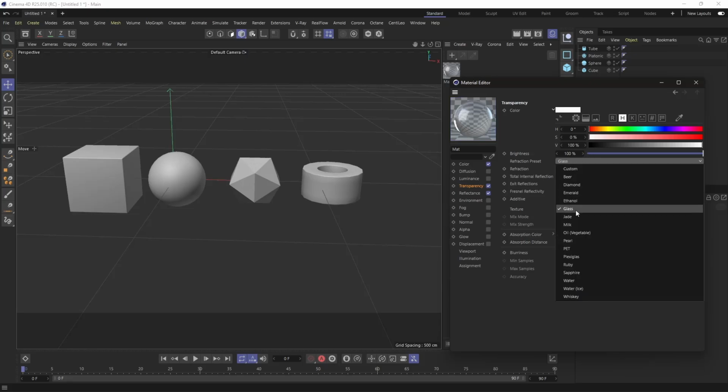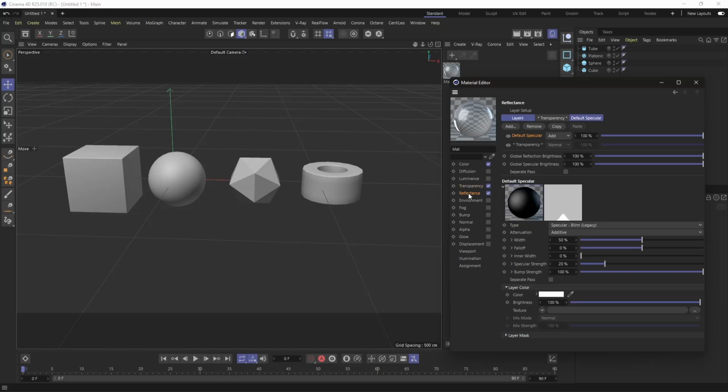The presets assign the right index of refraction, which has to do with physics. Every material in the world has its index of refraction, and you can Google it. For glass it's 1.5. Sometimes it's 1.54, sometimes 1.51, but it's within the 1.5 range.